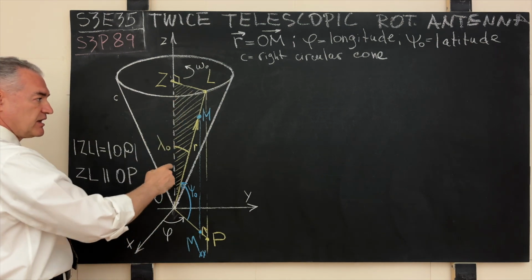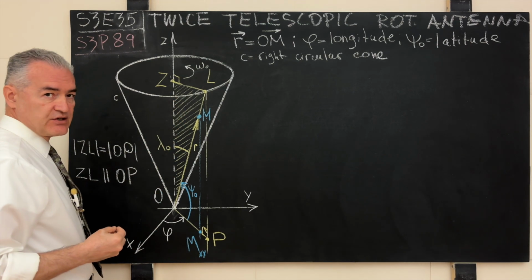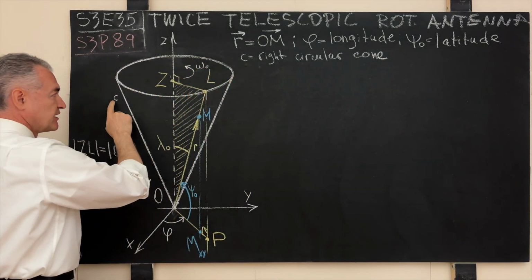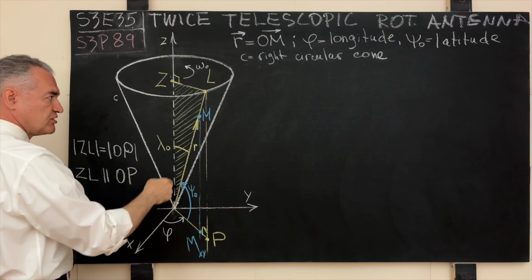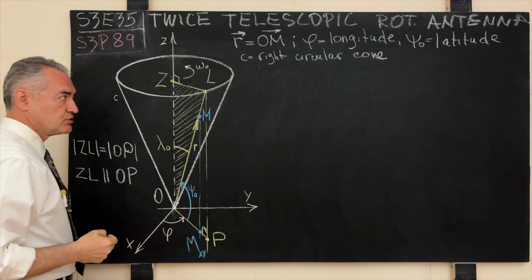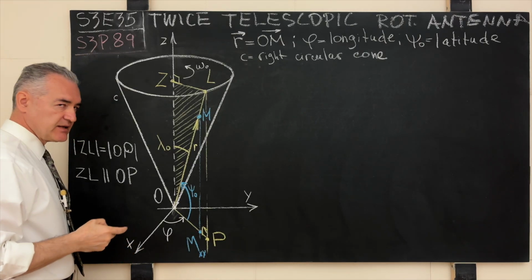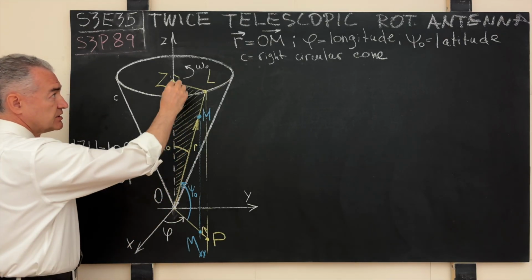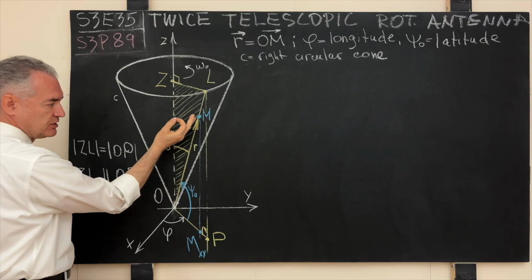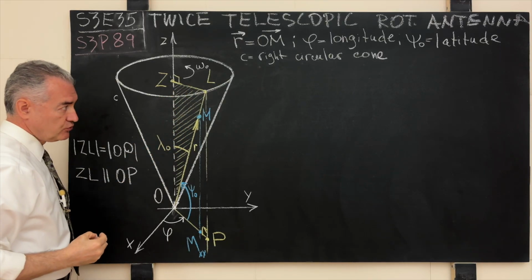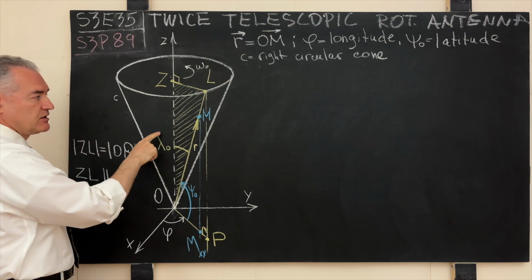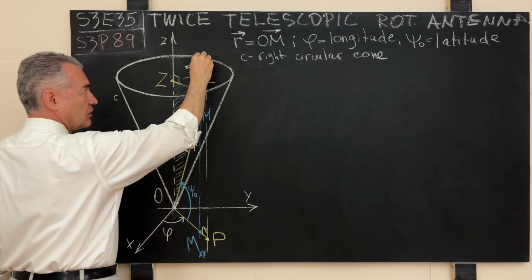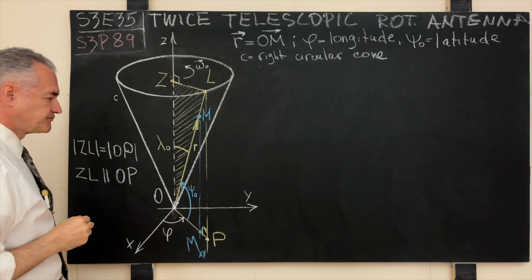And that straight line is rotating, tracing the surface of the right circular cone, which I designated with the letter K, and that sweeping motion of the straight line L over the surface of the right circular cone means that the corresponding axial cross-section, portrayed with the right triangle OZL and cross-hatched in yellow, as is shown over here, is rotating around the z-axis with a constant angular velocity omega 0. We can even show it as a vector.